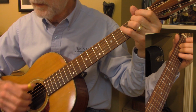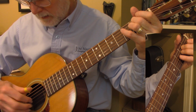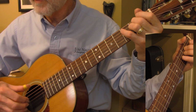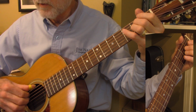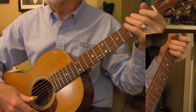And then you can brush those notes if you want, or it's probably easier to pluck the chord notes in the second half of that measure, but arpeggiate them. I prefer it that way. You can do it however you like.